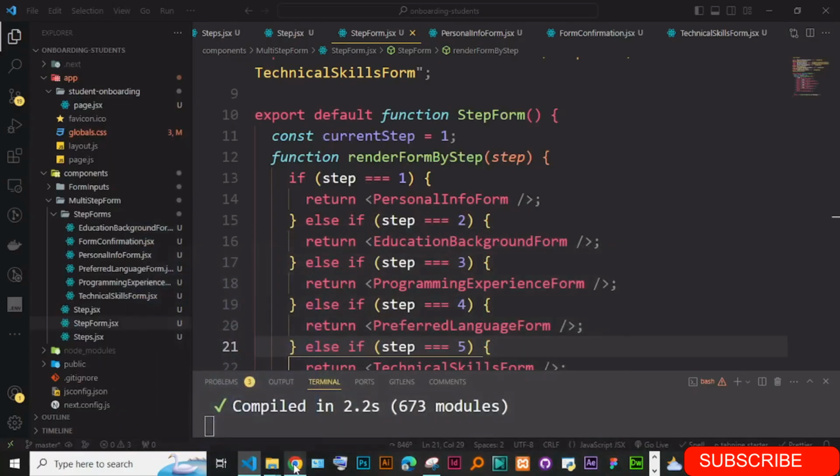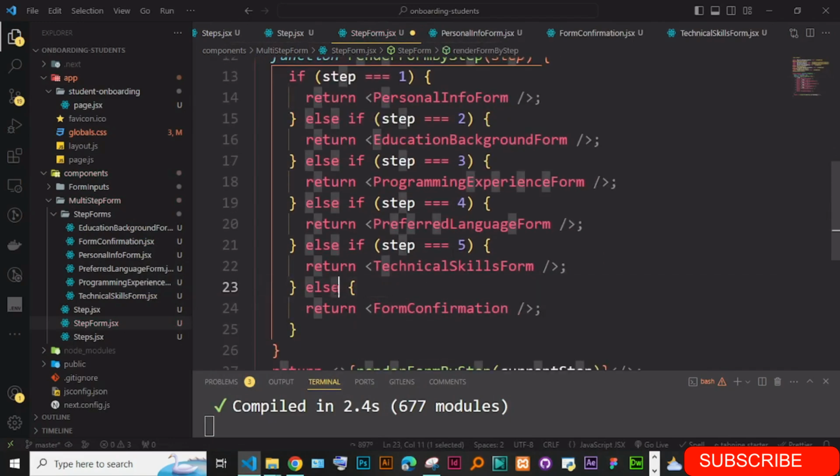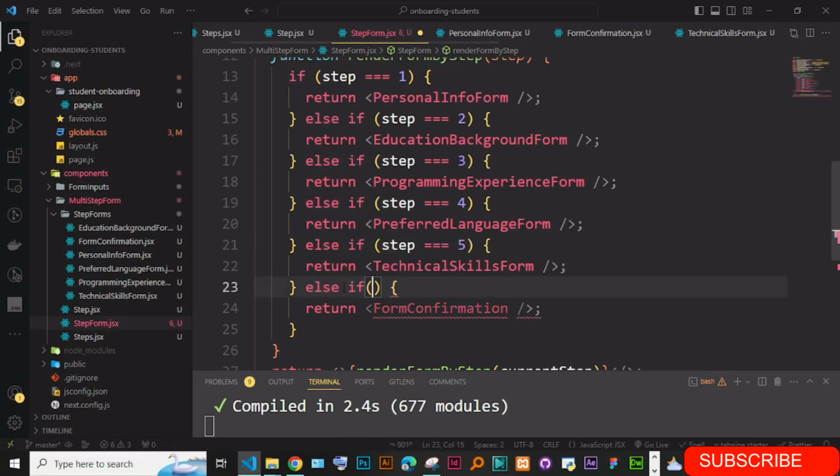Okay, if you have all these ones, we can just test by changing here the current step. Change the current step, for instance, to maybe any like 4. And by the way, we could just also specify here, let's be specific on this step. Okay, we could just go ahead and say else if the step is equal to 6, then let's just say return this, so that we are very specific on what we are returning exactly.